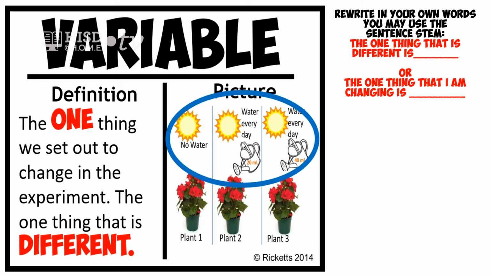the plant. I wonder what my testable question would be in this situation. I know it's going to have to do something with the amount of water I'm giving the plant and the relationship to probably plant growth. So my testable question would be, does the amount of water affect a plant's growth? Since the amount of water is the one thing I'm changing, it's the variable.